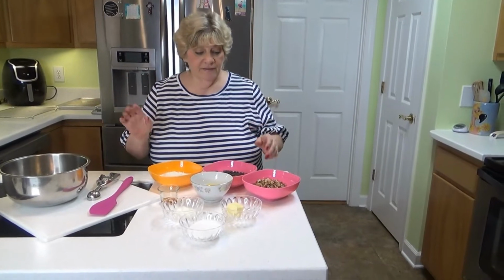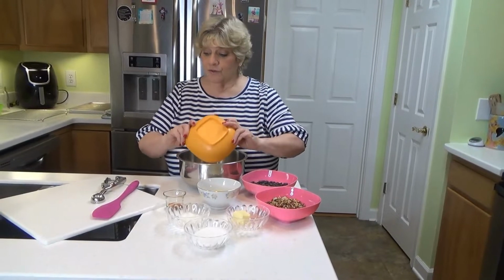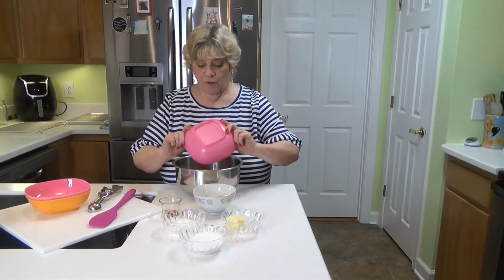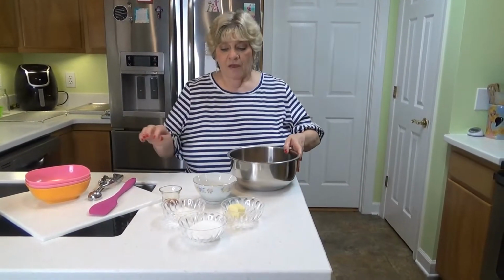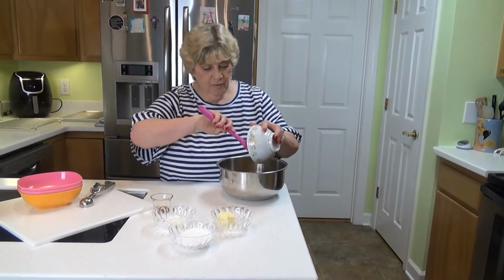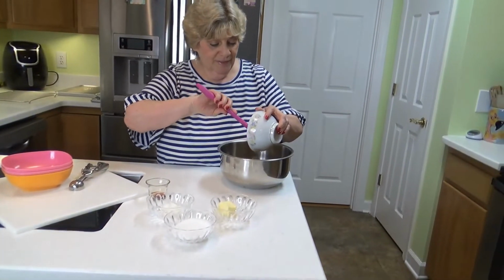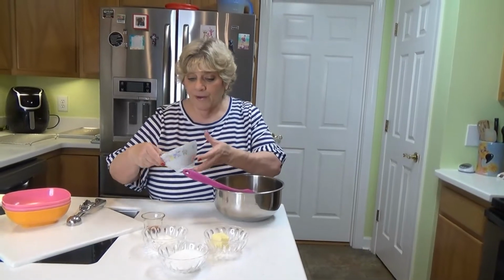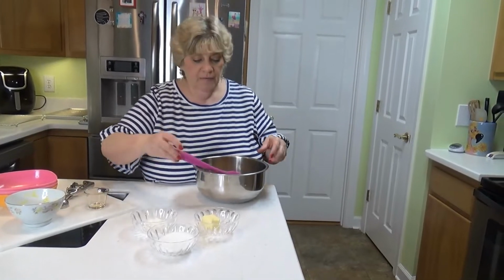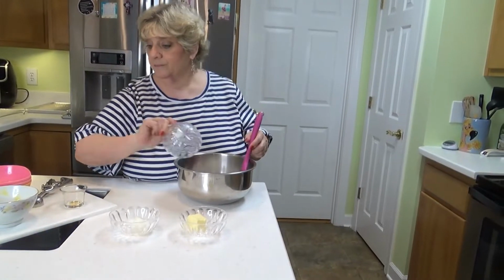So it's so easy to put them together. I'm just gonna get started here and do it. All you do, and you're only gonna need 1 bowl, you just put the coconut, the chocolate chips, your pecan walnut mix or whatever nuts you're using, and then you're going to add in your 4 egg yolks, and I'm going to scrape them in because y'all know how I feel about that. I want to get all that goodness in there and make sure that we're getting as close as we can to the correct macros. And then you're going to add your vanilla, and then I put my monk fruit in next, and I'll show y'all why in just a minute.